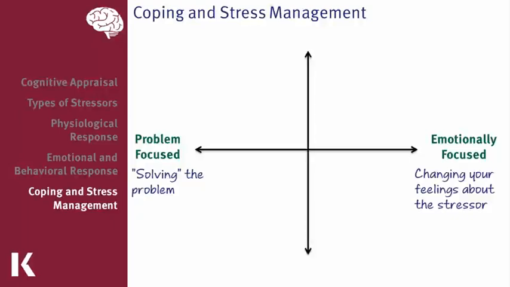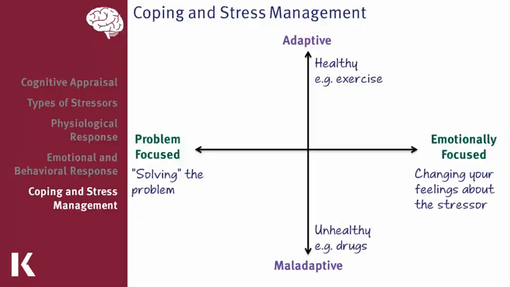Additionally, the management of a stressor, in order to reduce its overall effect, can fall into 2 extremes. An adaptive strategy aims to lower stress while improving health and well-being. Exercise, for example, releases endorphins and opioid neuropeptides to make you feel better overall and less stressed. A maladaptive strategy aims to lower stress but may degrade health or well-being. Turning to drugs or alcohol, for example, may decrease the stress initially but result in different or increased stress later.